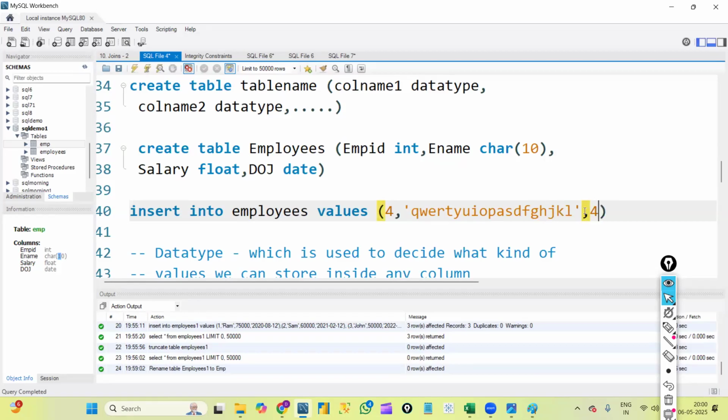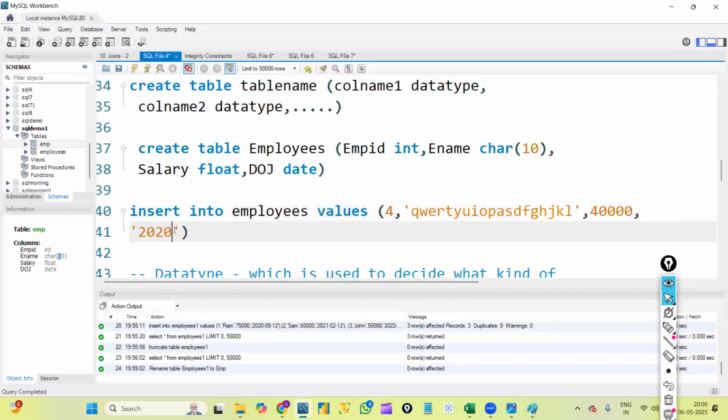And I'm giving some salary, and I'm giving the date of joining. Okay, now let's see what will happen. Definitely here I used more than 10 characters, right?